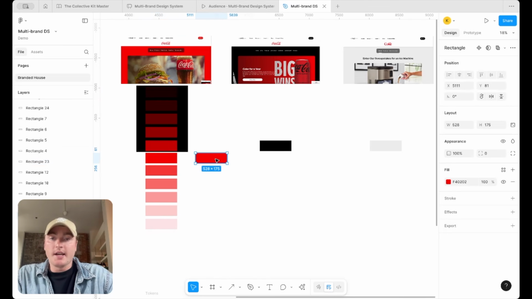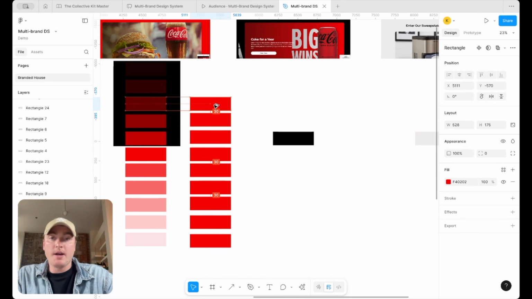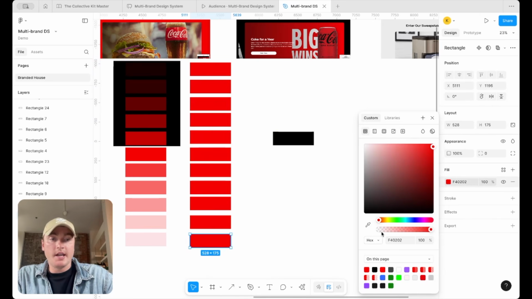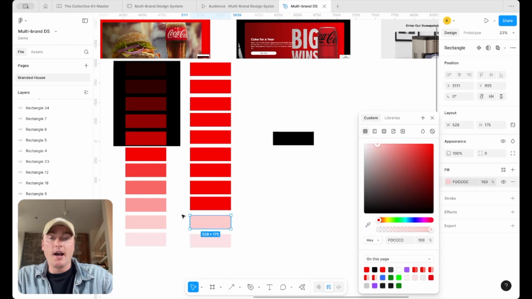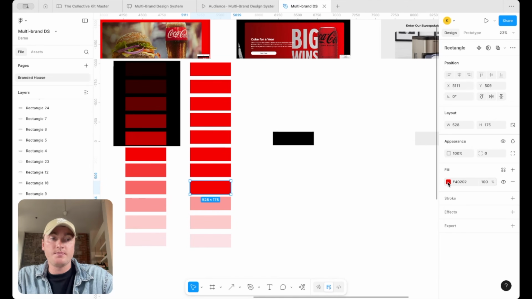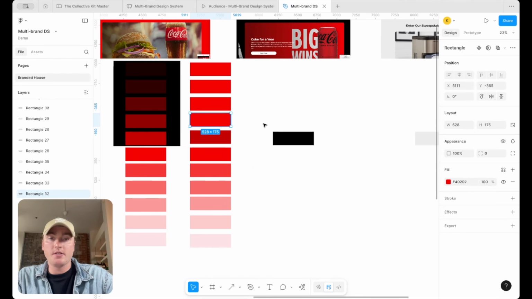Then what I do is I take these and reposition them right beside. So we have our core red here. And then we're just going to color match. So here, take this, color match, and then we pull that raw color without the opacity. And then this is ultimately going to serve as the scale that we're going to use. Again, we're only going to do this once, just in case you do need to go back and correct some of your color scales.